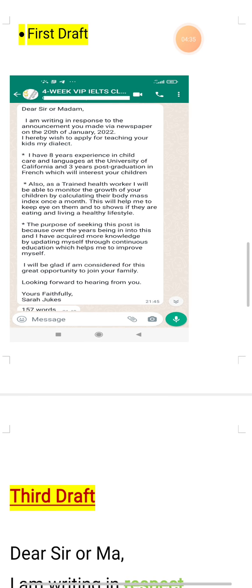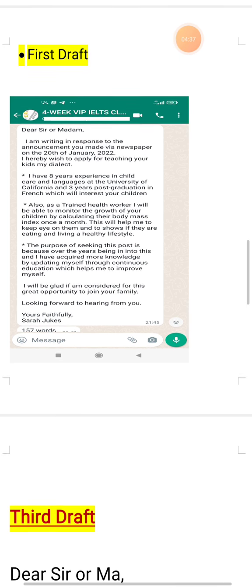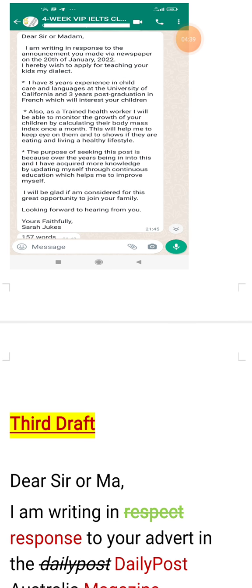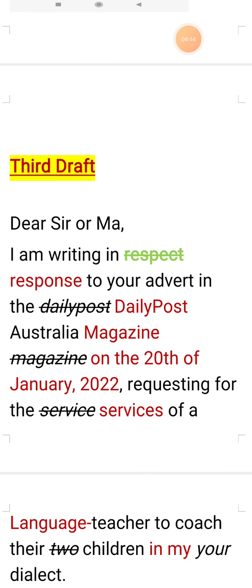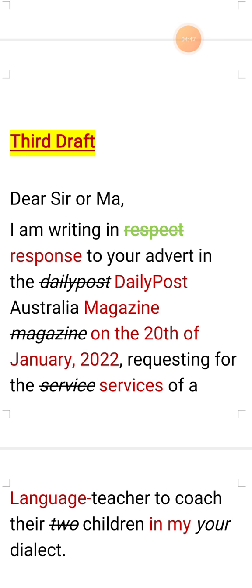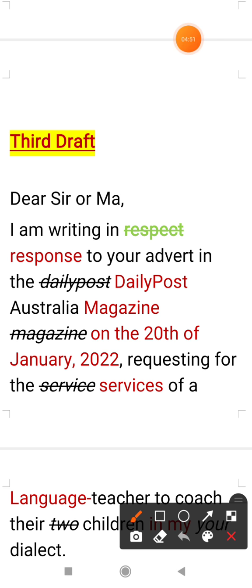Okay, so punctuation issues, a letter that lacks proper explanation and extension with relevant ideas is a no. So after correcting the first draft, correcting the second draft, this is now the third draft. And in this third draft, she's making this mistake of writing dear sir or madam or ma in the opening, and you don't use ma. In the first draft, she did well to say dear sir or madam, but here she's saying ma. So you don't write ma, you write dear sir or madam, because the recipient is unknown. You don't know whether the person is male or female. This is an application letter, this is a formal letter.